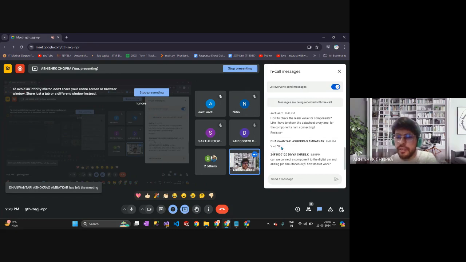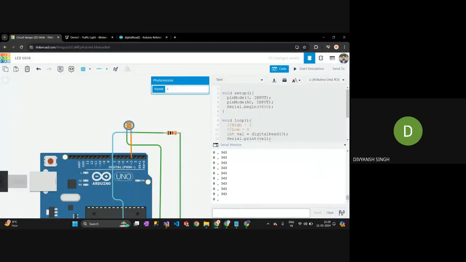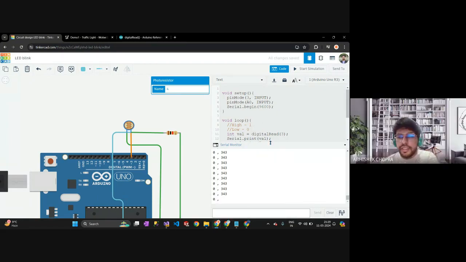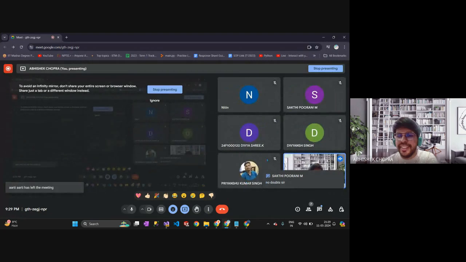That's how I'll be calculating the resistance. Can we connect a component to the digital pin and analog? This also we covered, right? Any other questions anyone has? No questions, I guess. So I'll take it as everyone understood.